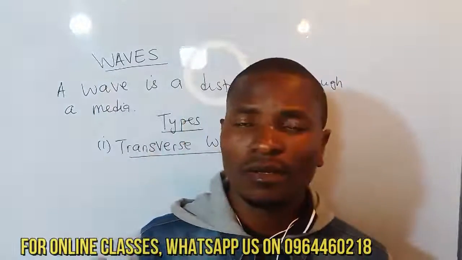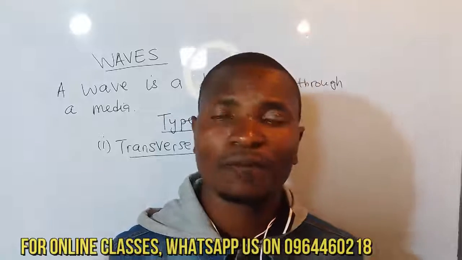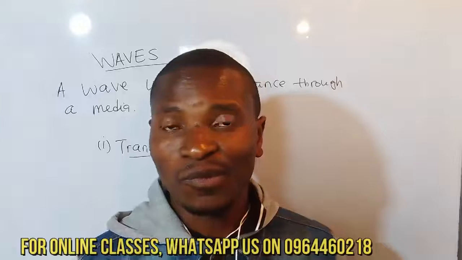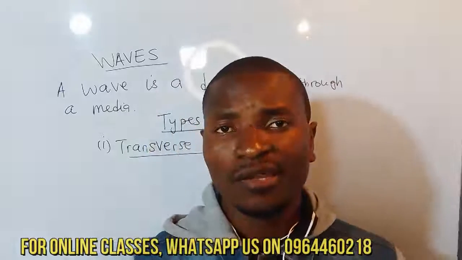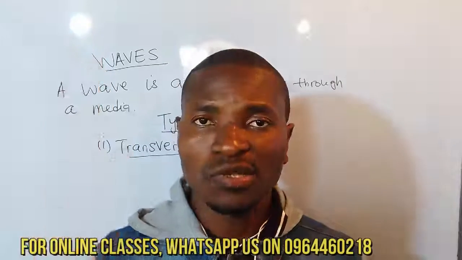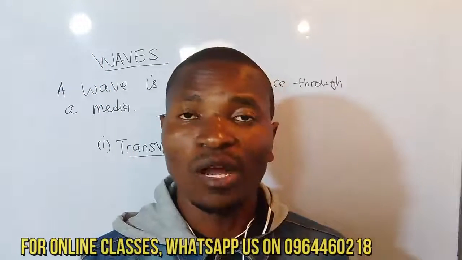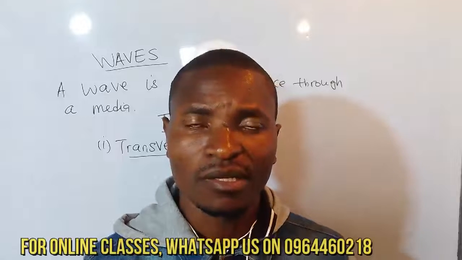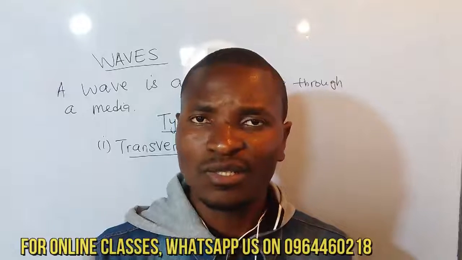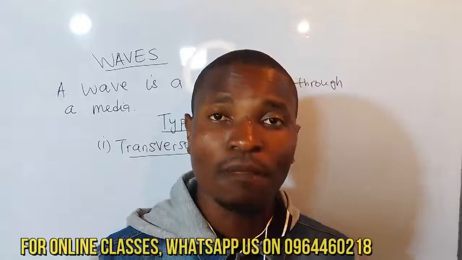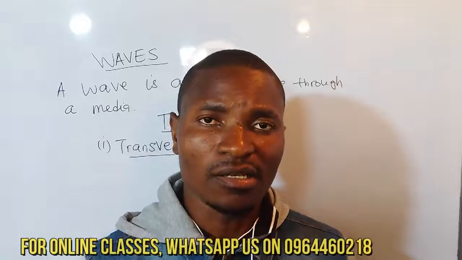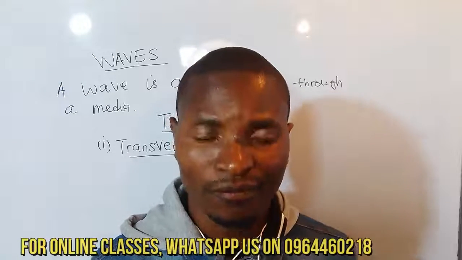Okay, so now we have to define what is a transverse wave. A transverse wave is a type of wave in which the particles move perpendicular to the direction of the wave motion. So you have to understand that in a transverse wave, the particles normally move perpendicular to the direction of the wave.